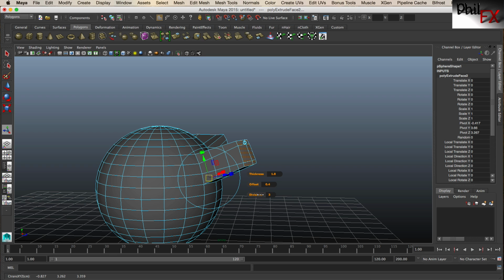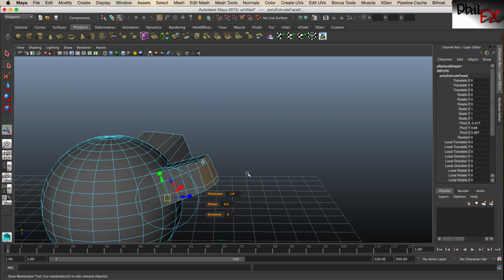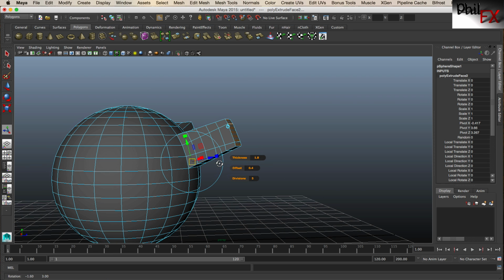And then I can click on divisions, and that adds an even number of divisions into my extrusions. That's very powerful, because a lot of times you'll do an extrusion, and then as you pull the object out, you decide, I really want a few more faces on there, and I want to add a little more resolution. So you can increase or decrease the number of divisions using the tool that you have right here.